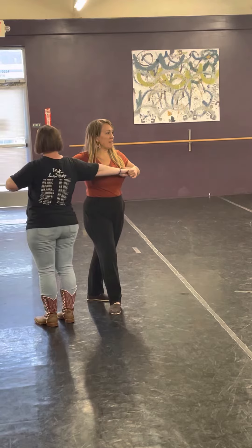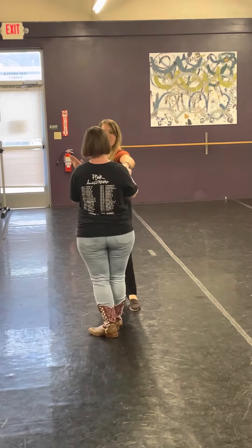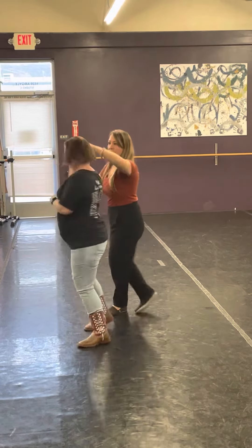After our third basic, with my left hand and her right hand, I'm going to give her an outside turn. I'm going to create some distance here, but we're not going to lock down arms. I bring her in, catch the shoulder, send her back out with that inside turn.